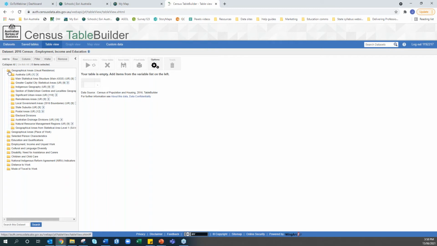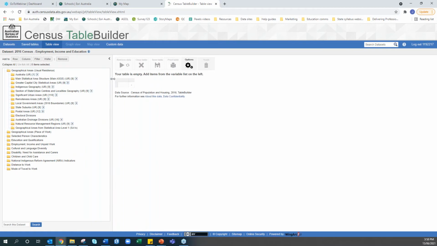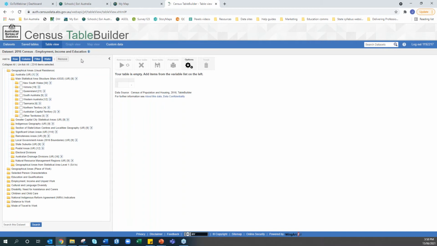So if I'm working at SA2 scale, I can click on geographical areas. I find my statistical area structure here. I'll drag this column out and click on the down, and I can select SA2. Now I've selected that. Actually, I might go a bit further. So I'll remove that selection if I can. I might have to add it and then remove it, but I probably shouldn't have added it as just SA2 because it's going to try and add all the SA2s from every state.